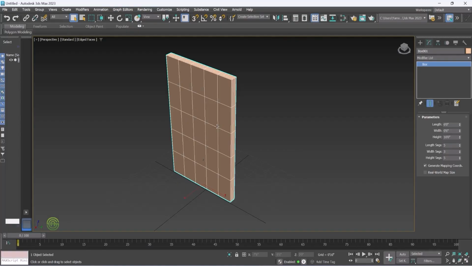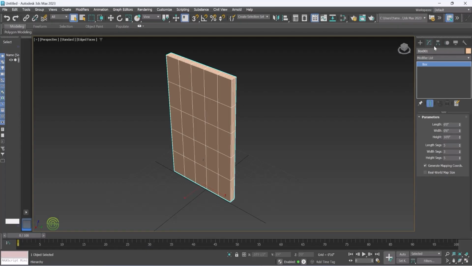In a plane surface, while making an interior model, it will be very useful to have segments. If you want to separate this surface and this surface, or you want to make a bed back cushion, at that time you can have cushion over there and leave a blank space or create a wooden material like that. In that kind of usage, we can utilize these segments. So I'm just telling you to understand this.